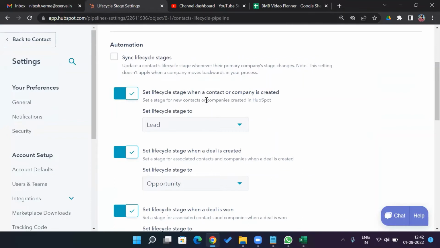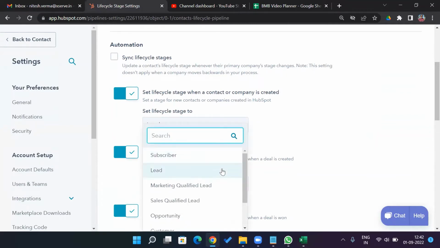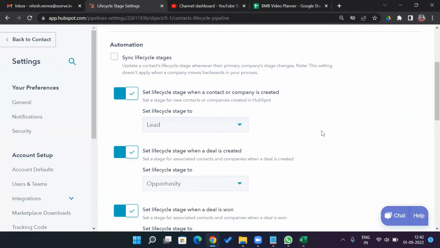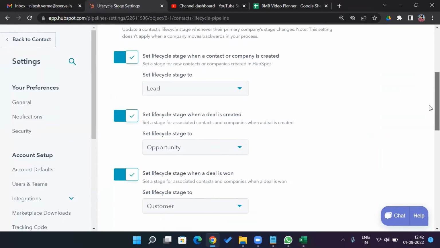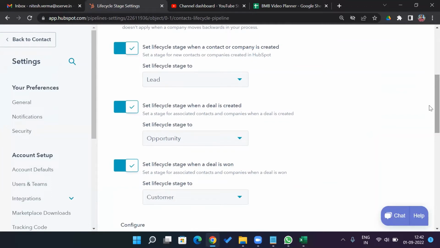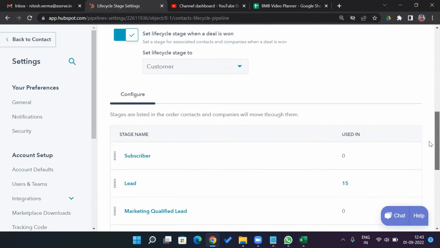So set life cycle stage when a contact or company is created. So you could choose where a new contact gets added. I would say it should be lead because that's ideally an opportunity that is being created. If you have subscribers, for example, if you're running a subscription based, maybe a blog like I do, you could choose the life cycle stage to be a subscriber, and then you can decide whether that subscriber qualifies as a business lead, and you could later on change that for yourself.